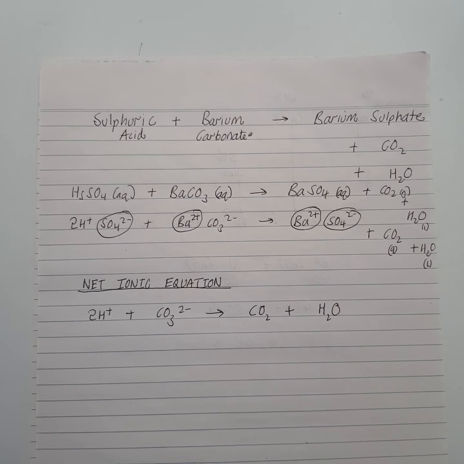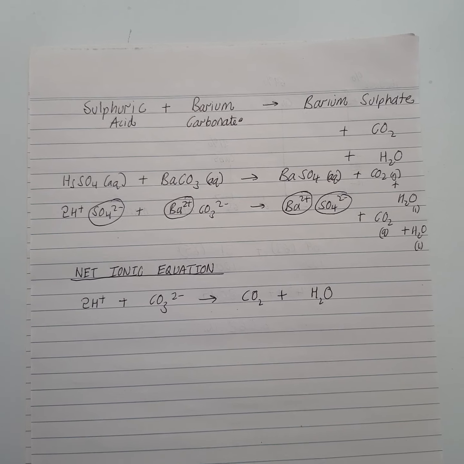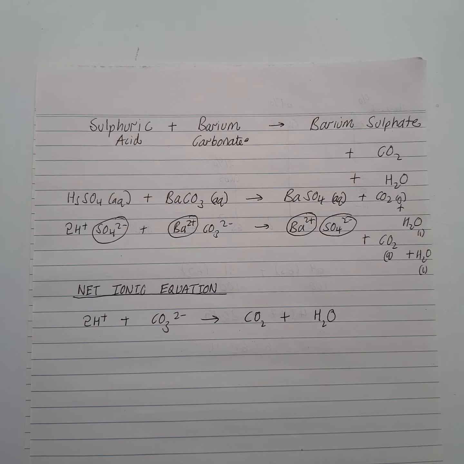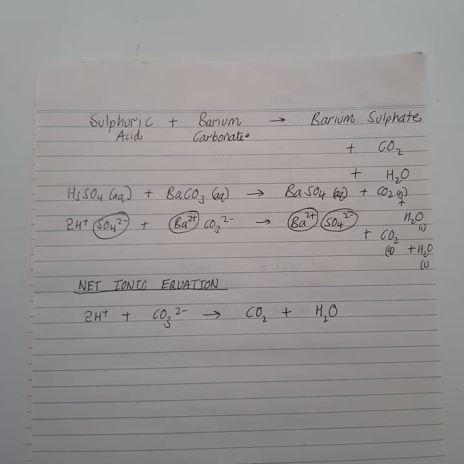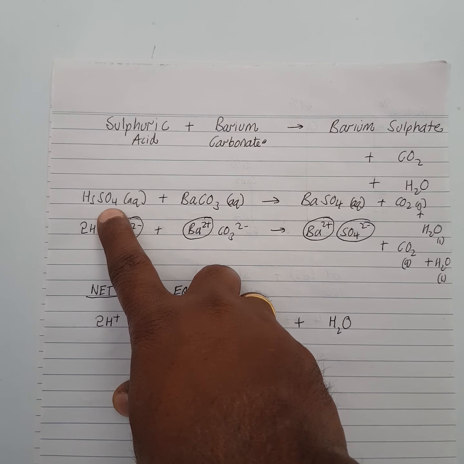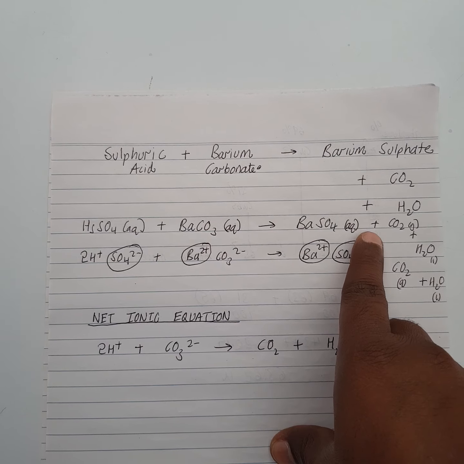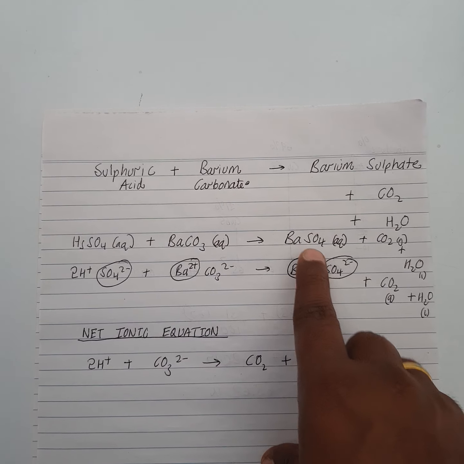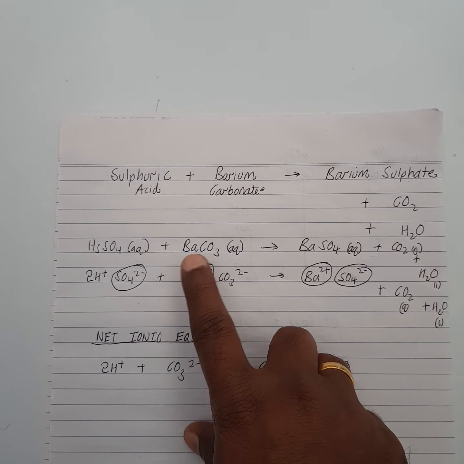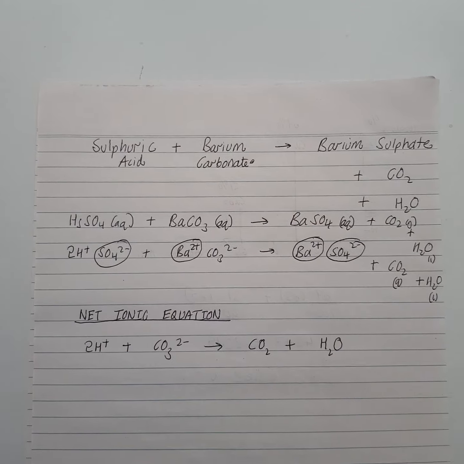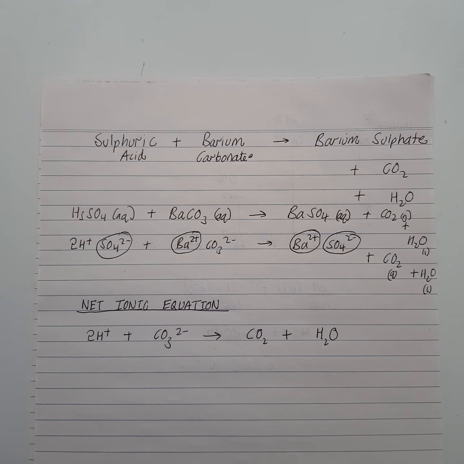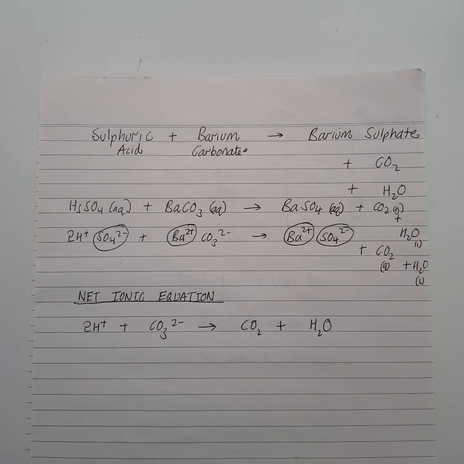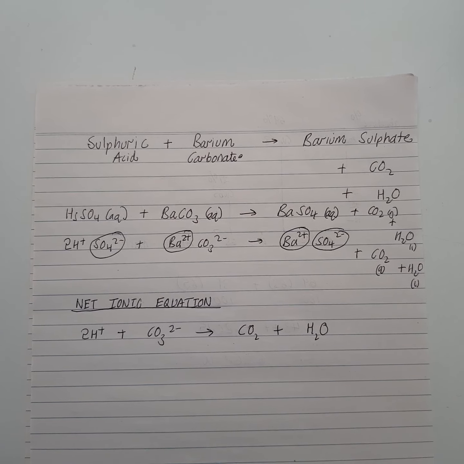The next thing you need to do is work out if the equation is balanced. In this question, however, the equation is balanced, so you don't need to add any coefficients, all right? And if you want to confirm, you can work out how many oxygen atoms are on your reactant side and how many are on your product side. In this case, you've got 3 and 4, that's 7, and 4, 5, 6, 7, all right? Barium's 1, 1, sulfate's 1, 1. So therefore, the equation is balanced. If the equation is not balanced, then you need to add your respective coefficients to ensure that your products and reactants have the same number of atoms.